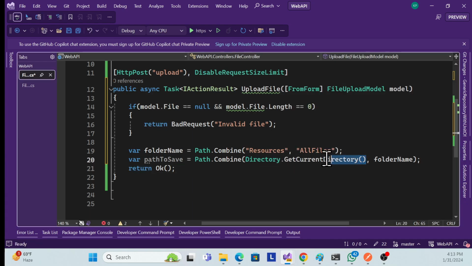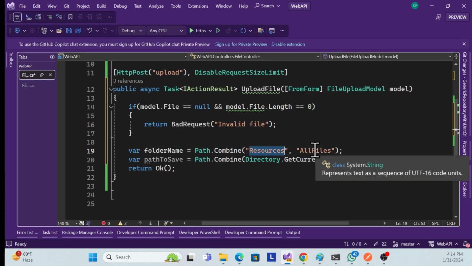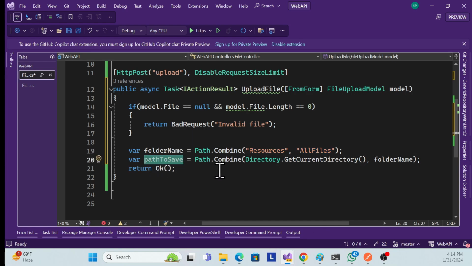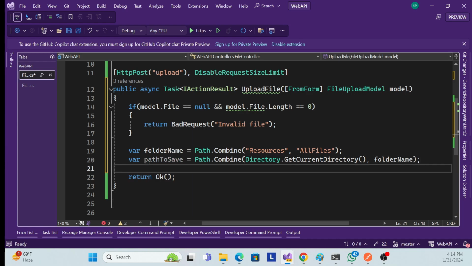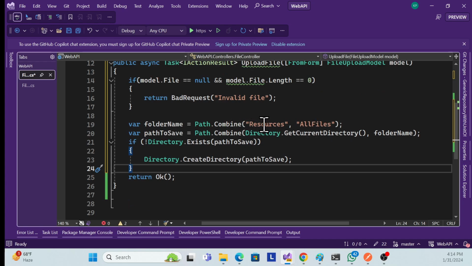So that current directory location will be fetched over here, and then whatever folder name I just combine like this, resource, and inside this resource another folder, so that I am specifying a specific path over here. It will combine the current directory slash resource slash all files folder, so that will be created over here, right? Once it's created I have to check if the directory exists or not. If it does not exist I have to create the new directory. That makes sure that if the resource and all files directory is available, that is fine. If it is not there, then let it create it for me. That's how we can create it using the Directory.CreateDirectory method and pass it the path. It will create it automatically, right?